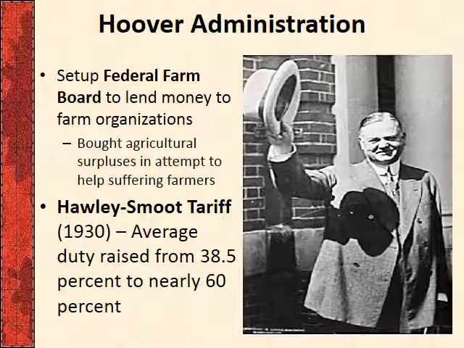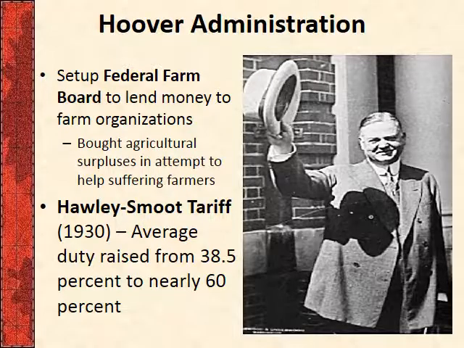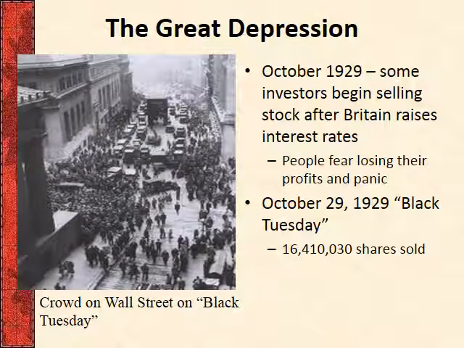In other words, there is virtually no trade that is going to occur between the United States and the rest of the world. And that's an awful move. So in their panic to protect American businesses, their panic where they thought they were going to protect American jobs, now it's impossible to sell American goods anywhere else in the world. Because, of course, the rest of the world is going to set up these high tariffs as well. So the Great Depression. It starts on October 29th.